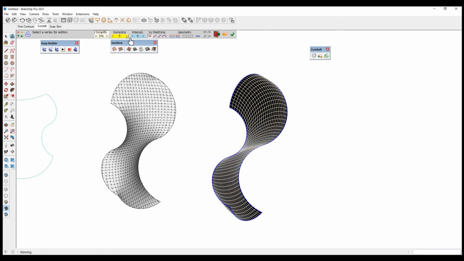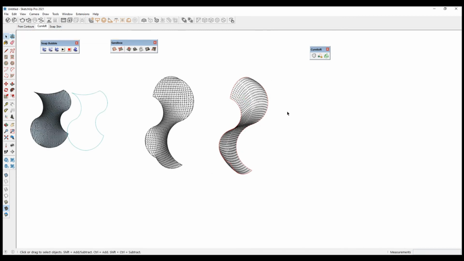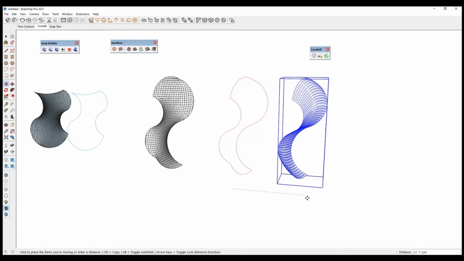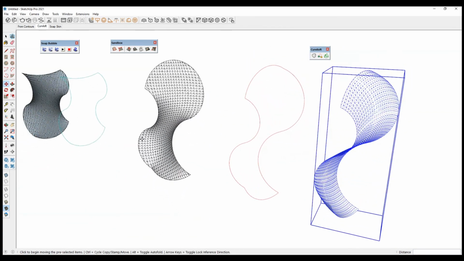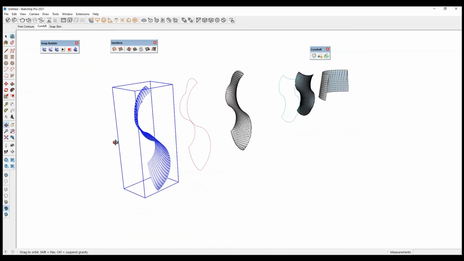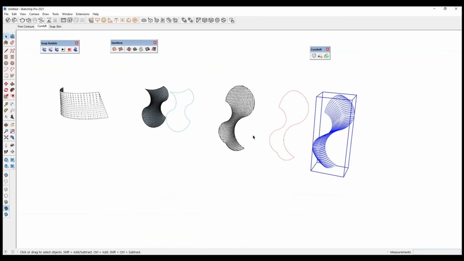There's some options here to interpolate higher or simplify it further. Lots of options here available for you. And we can talk about these extensions in greater detail individually. But I'm going to hit my left mouse button and accept that. And once that's accepted, it's been created as a group here for me, so I can move it over. And you can see that both of these extensions create these skins for us. It's really depending on what you're trying to achieve, and what the purpose is.